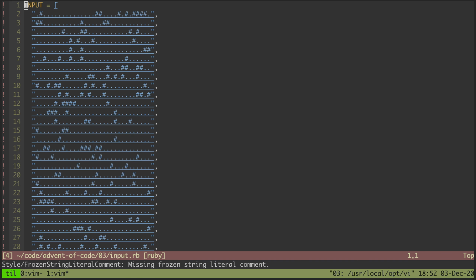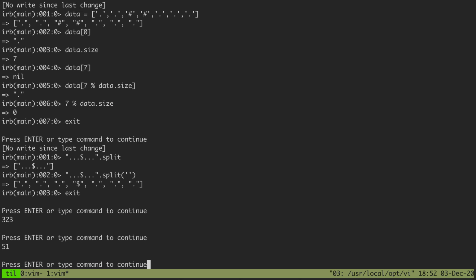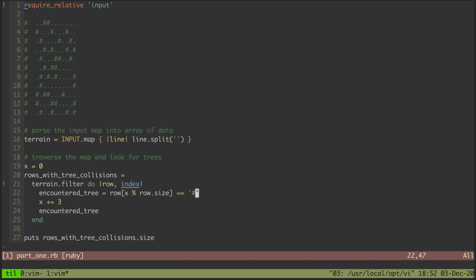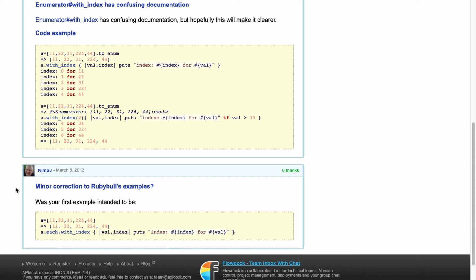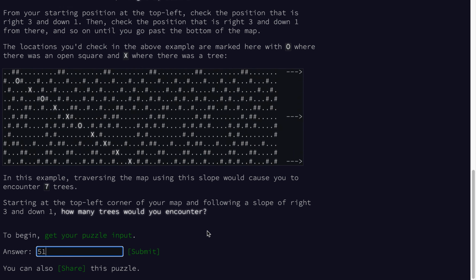Oh, whoops. Need to actually check if we encountered a tree. And let's run that again. 51. That seems like a more reasonable number. Should we see if 51 was the answer we needed? Down here, plug in our answer, 51.